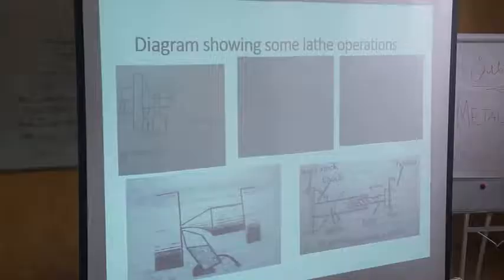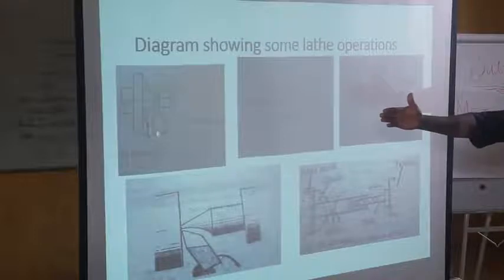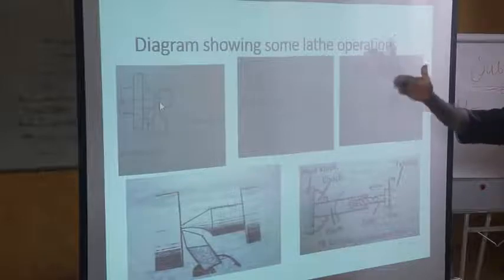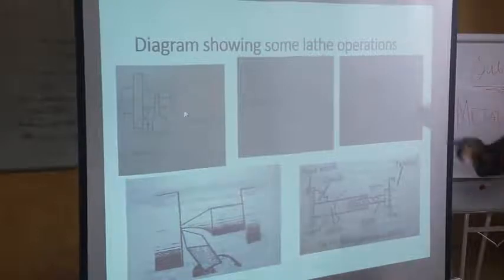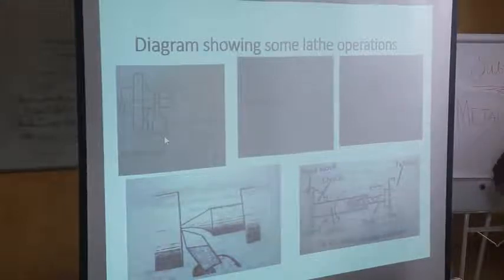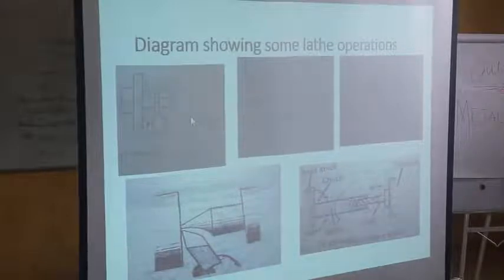Now, these are diagrams showing some lathe operations that we have talked about earlier on. The first one is parting off. The tool is right in the workpiece, trying to create that recess. If you look at the tool, it cuts into the workpiece. And if this process continues, the first half of this workpiece will be divided. It has to cut off. So that's why I said it's a very good exercise, because you can use it to cut a large diameter workpiece that ordinarily you may have to use a hacksaw or other means to cut off.